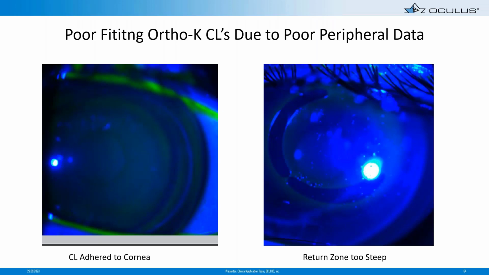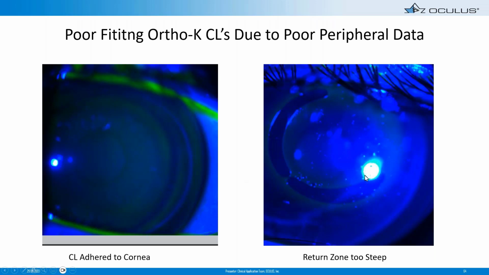This is an ortho-K patient that was referred to me. On the left is their right eye, on the right is their left eye. On the left-hand side here, you see the patient came into me wearing their lenses in the morning because they told me that their lenses were painful to remove. So I said, come in wearing the lenses first thing in the morning. So this was an 8 a.m. visit. Patient had their lenses in, and you can see this lens is not moving at all. It's adhered to the cornea.